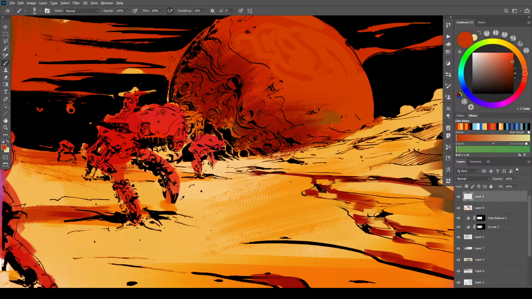Okay, I'll do a new layer here. Start chopping out some of these shapes.